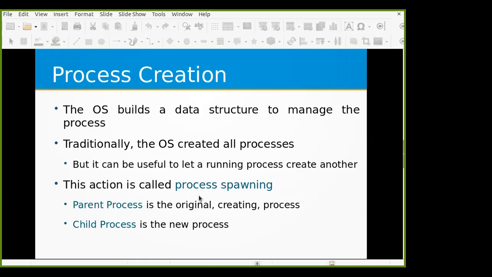The process which is creating the new process is called the parent process, and the newly created process is called the child process. So there is always such a relation between these two processes. Creator is parent, and the process which is created is called the child process.